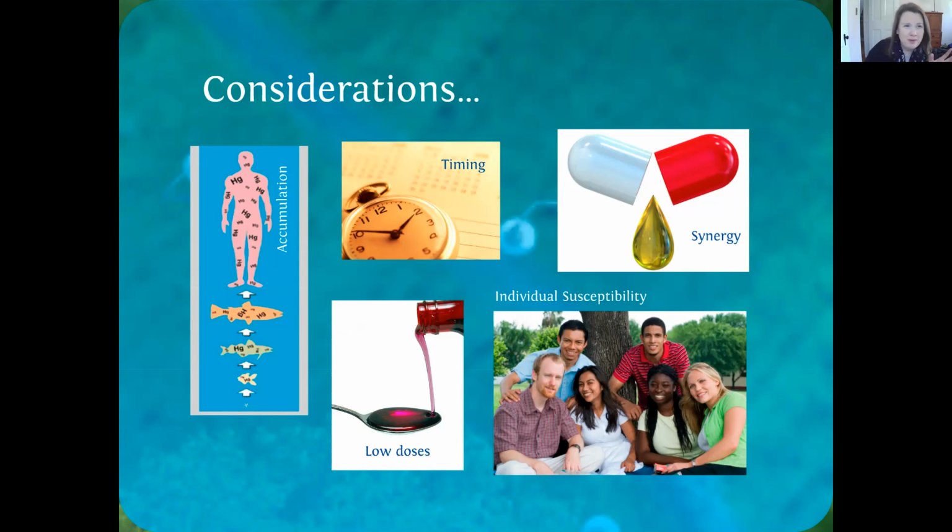I want to talk a little bit about doses. We used to think in public health that the dose makes the poison. So the higher doses you might have of a particular toxic chemical, the more of an impact it's going to have on the body. But what we're learning from studies related to hormone disrupting or endocrine disrupting chemicals in particular is that there isn't necessarily that linear relationship with a higher dose, meaning that something is going to have a higher impact.